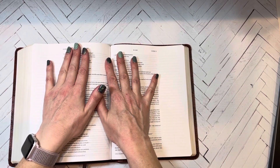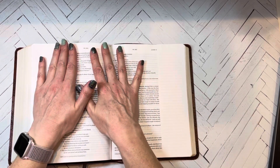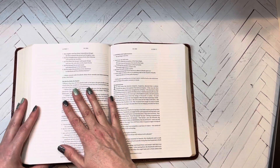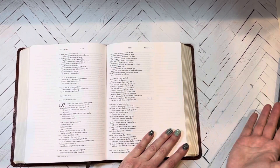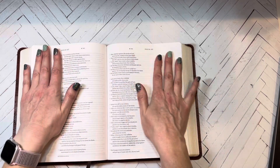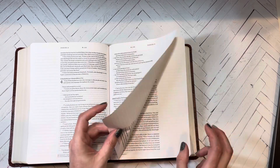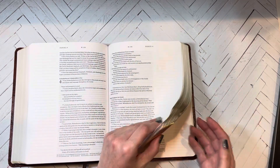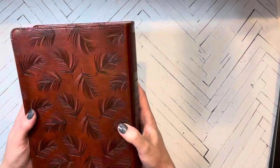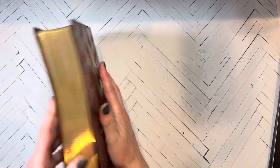They have the thin line translations which are smaller and thinner than this, and now this is the new one with the wide margins so we can journal in it, write notes. I think this would be great as you're really studying — the notes you gather from the app you can put in here. There's room for highlighting, coloring. The pages are super thick — not crazy thick but not super thin Bible pages — so they'll be great for different types of pens without a lot of bleed-through.